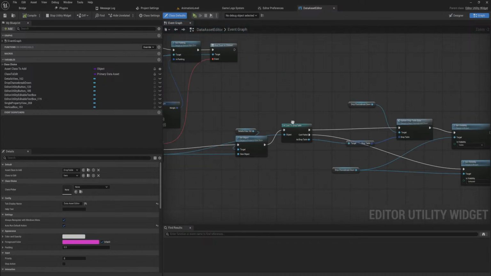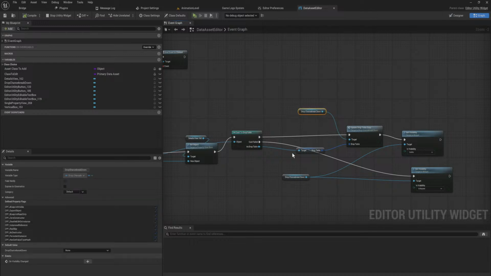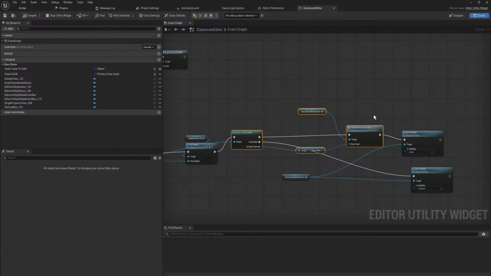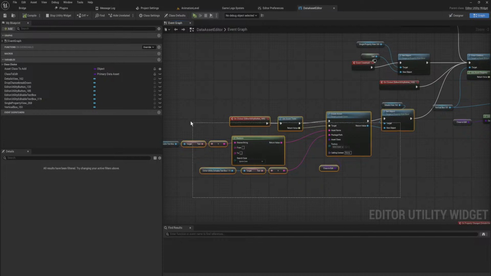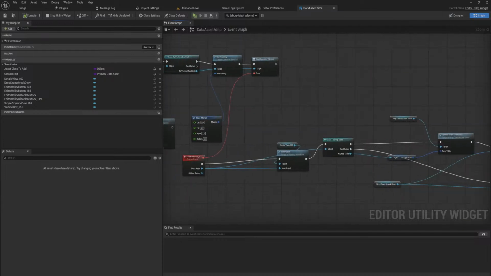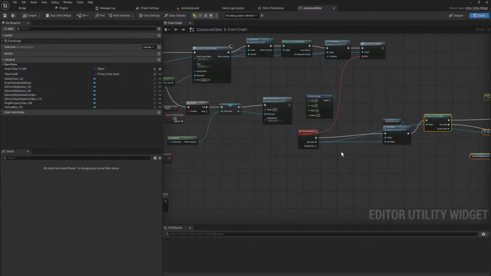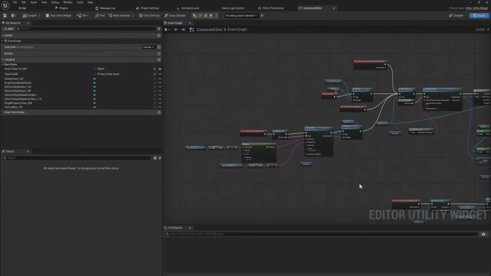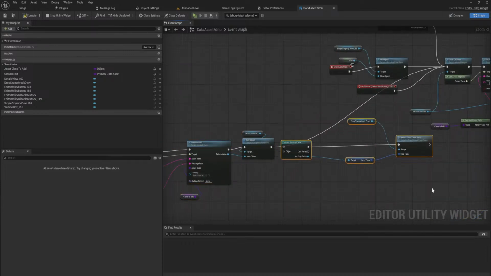Let's see. We have the drop chance breakdown. I guess we just do this as well, all right? In there. It's a little bit of a messy blueprint now, but eventually, I want to get rid of this part of it entirely and just bake that into the detail overview itself, instead of it being a separate widget that sometimes shows up.